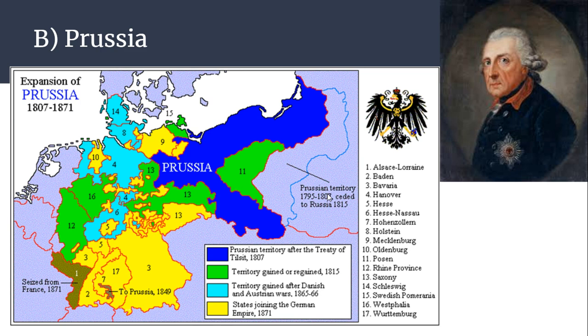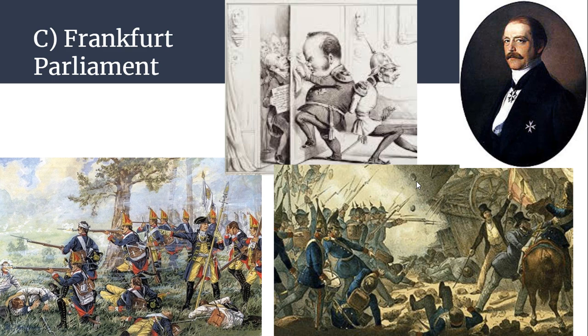As we hopefully remember from the Seven Years' War, Prussia stomped on more or less all the other great land powers of Europe almost on their own, while England worked to establish their large overseas empire. We also hopefully remember that the Frankfurt Parliament and the revolutions of 1848 was an attempt to create a unified Germany, but that the German leadership — specifically Friedrich Wilhelm and Otto von Bismarck — refused to follow along with the German Parliament's plan because it would require a constitution that would limit the power of Prussian kings.